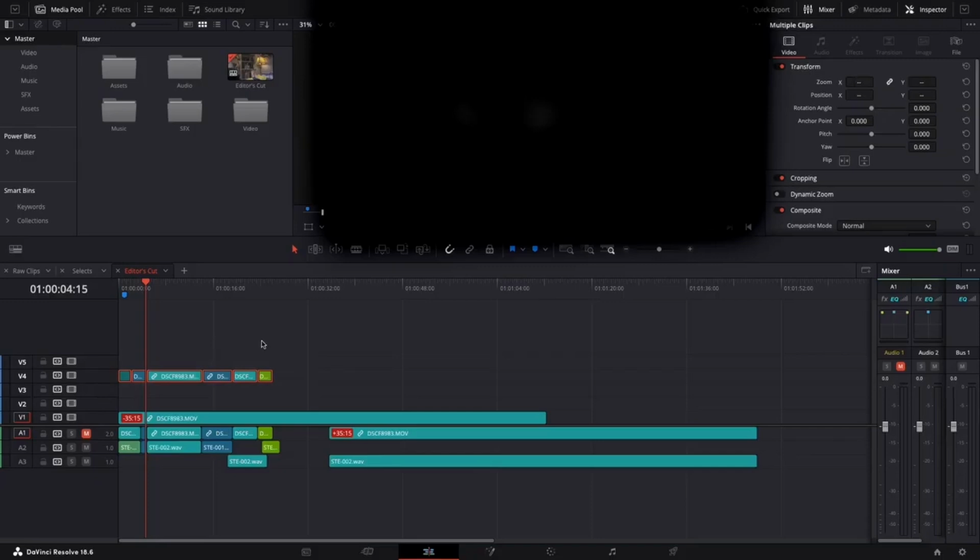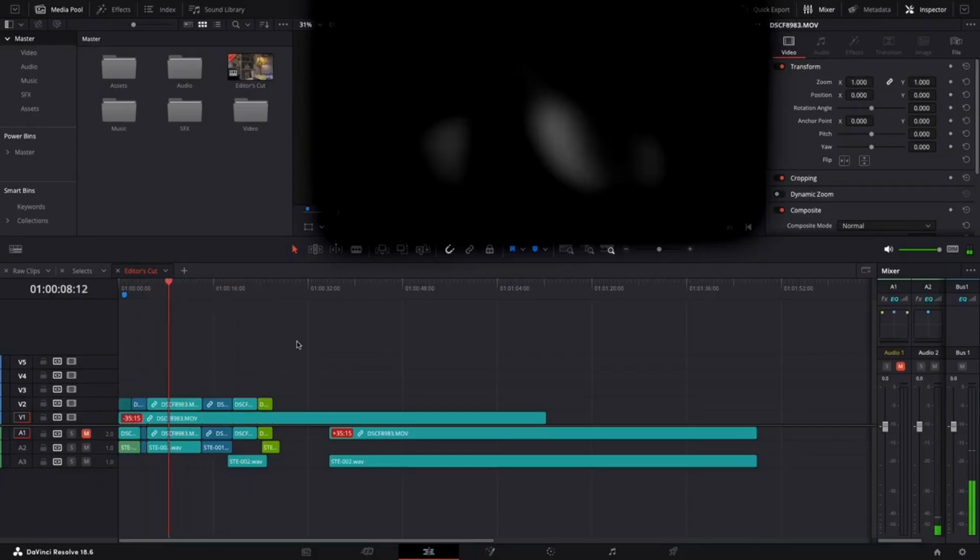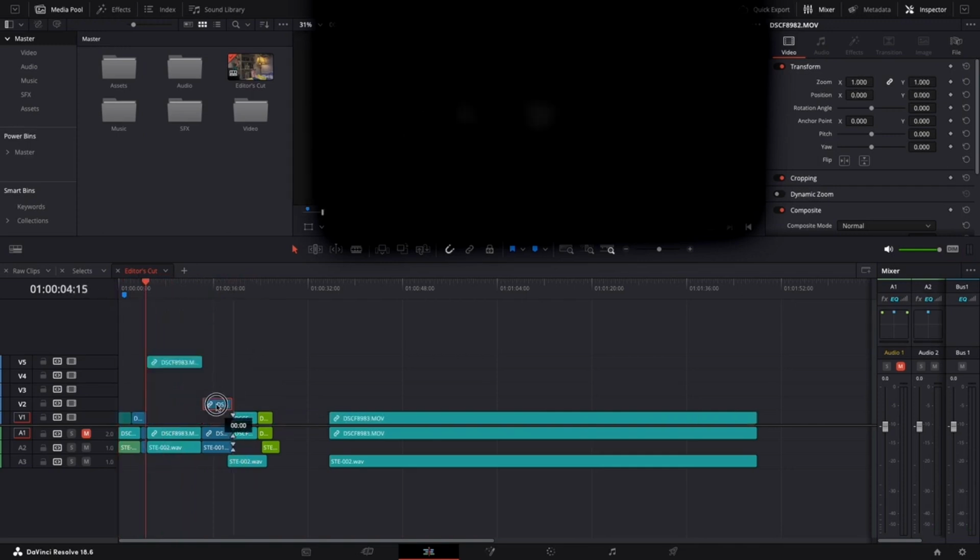Just be mindful that when you move a video track up and down, it will overwrite whatever is underneath of it. Same thing with the audio. So if you want multiple things to go down together, make sure you have everything selected that needs to move. And if you're moving it, just be careful that you're not overriding something else that you want to stay there. I can really see this coming more into play when you have a lot of stuff going on in your timeline and you need to make precise movements with video clips up and down track layers.